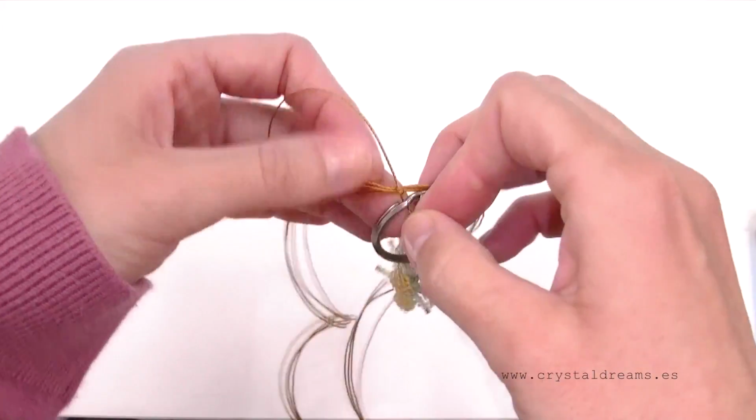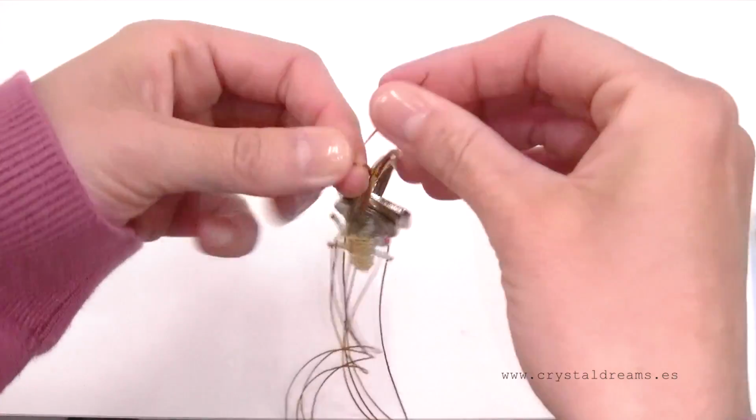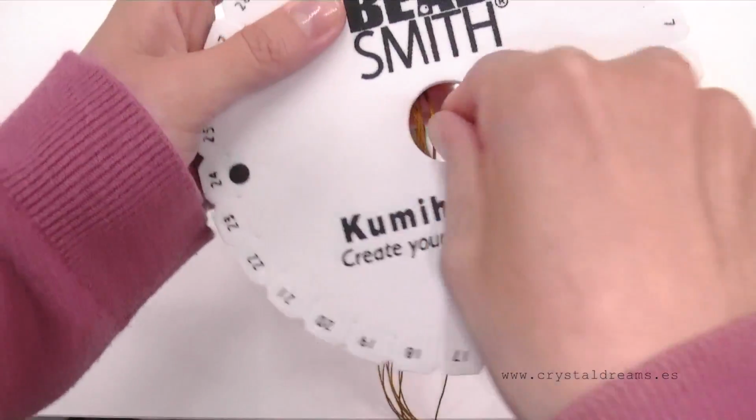Okay, now a little tip. I hook my keychain to this point. Why am I going to do that? Because it works like a load and keeps the cord tensed while I'm working. Very important.